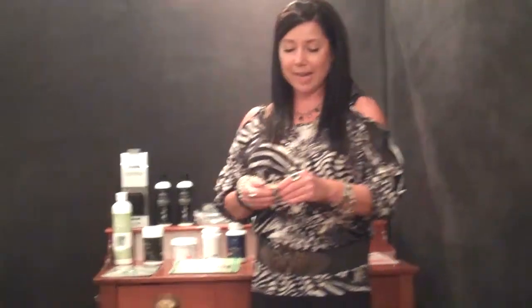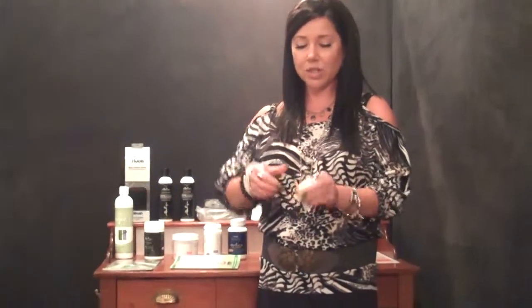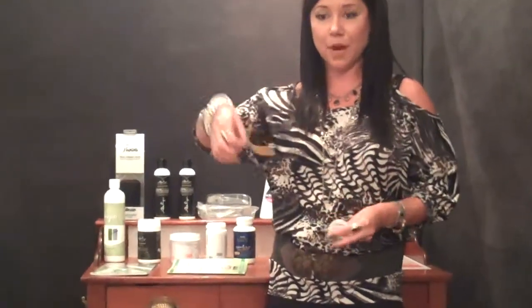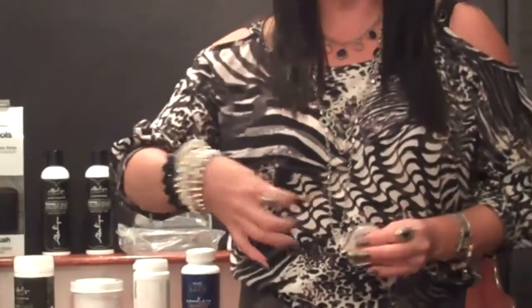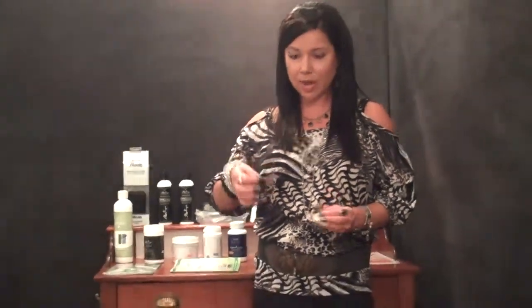Now with the booklet you get a test kit which is litmus paper. I suggest that you take off about a 5cm piece. What you want to do is just run that under the stream of urine first thing in the morning. You don't need to hold it there, you don't need to collect it in a cup or anything like that — completely clean. And then you just pop it on a piece of tissue paper.